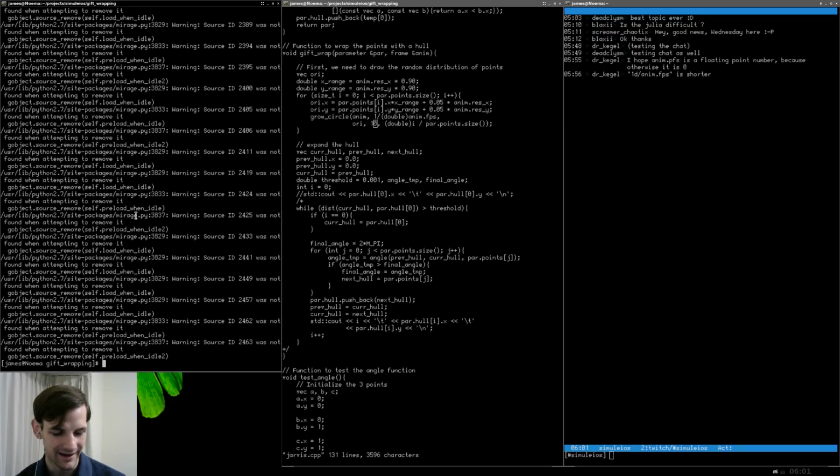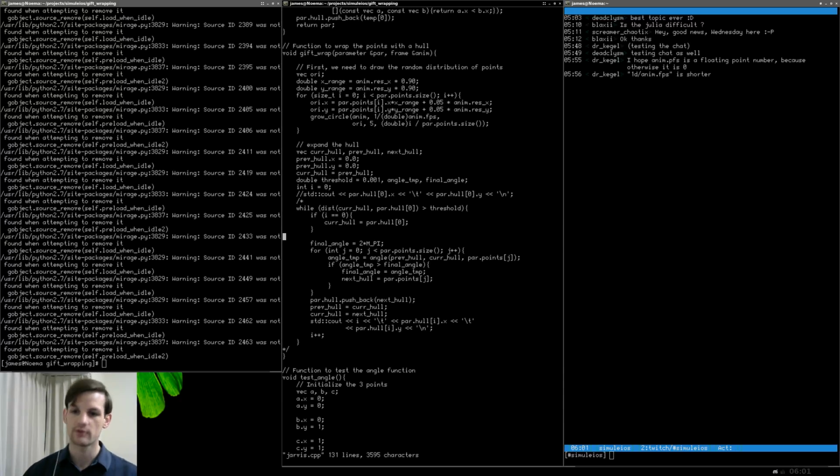Okay, so what I'm going to do then, I'm going to drop this back down to 5 because I think 5 is a little bit more manageable for the simulation. So let's drop this down to 5. Okay, so now we have that generated. All the points are generated. So now we have a new animation current frame. Now, the question is, what is happening with this while loop? And that is a very good question.